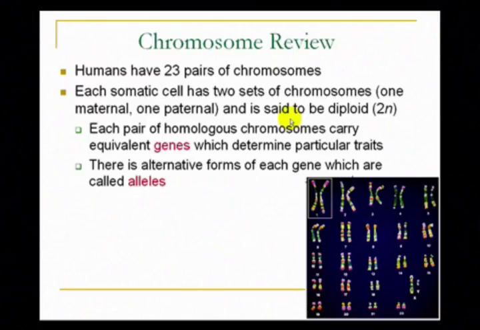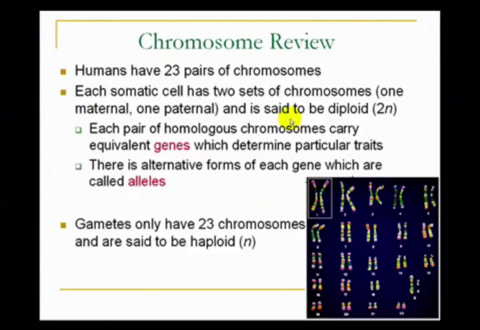But let's first review our chromosomes. And you learned this when we learned mitosis, but that was long ago, back in our first unit. So I don't think it will hurt to review some of the terms. But remember, in humans, you have 23 pairs of chromosomes. So for each type of chromosome, you have 2 chromosomes. And each somatic cell has 2 sets of chromosomes, one maternal and one paternal. So it's said to be diploid. And the stem cells in the gonads are diploid.